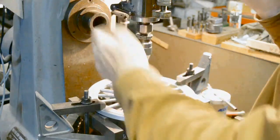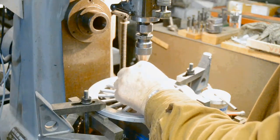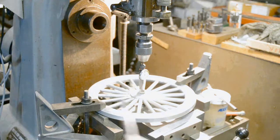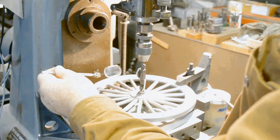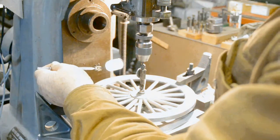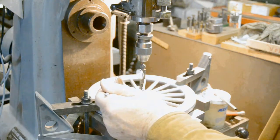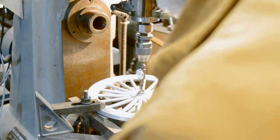So put it in, zero it. You probably can't see this. I've got to learn to bring all my stuff with me when I take this. I move my famous mirror to see what's going on around me. Rotate the dial around, I'd set it for 0. And on the other side it's just about 0. On this side, it's 30 thousandths out, so we'll bring it up to the 0.